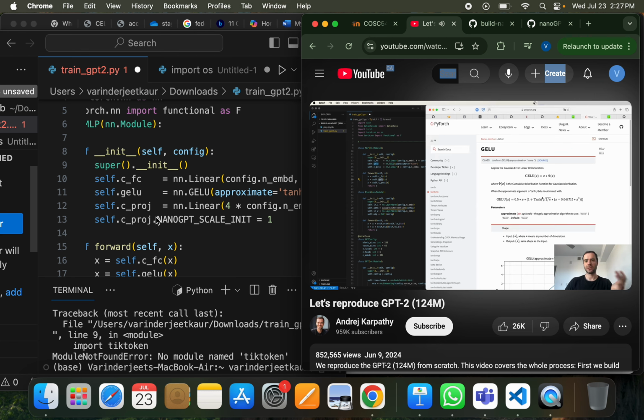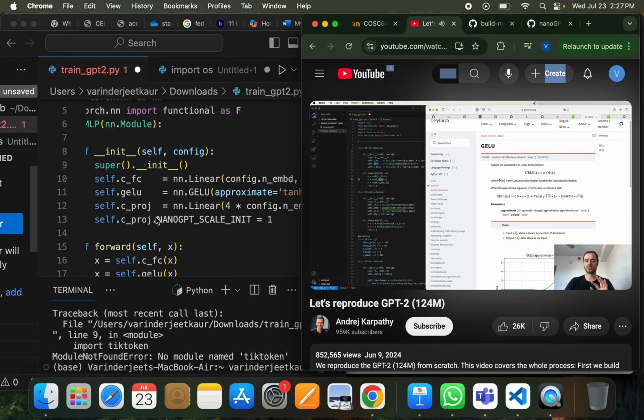But today, there's no real good reason to use the approximate version. You'd prefer to just use the exact version, because my expectation is that there's no big difference anymore. This is kind of a historical quirk. But we are trying to reproduce GPT-2 exactly, and GPT-2 used the tanh approximate version, so we prefer to stick with that.